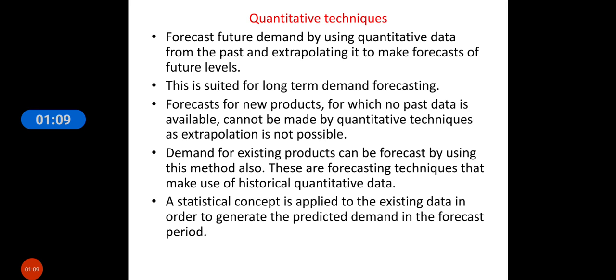First is the quantitative technique. Basically it forecasts the future demand by using quantitative data from the past and extrapolating it to make a forecast for a future level. These methods seek to identify the pattern in the past data. In order to systematically analyze data, managers use time series analysis, and in this analysis they plot demand data on a time scale, study the plot and look for a consistent shape or pattern.